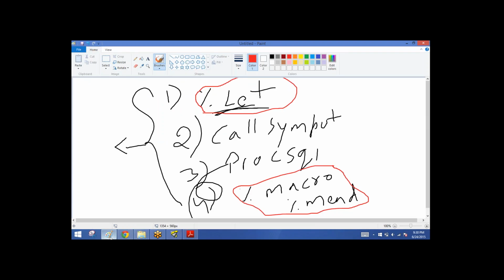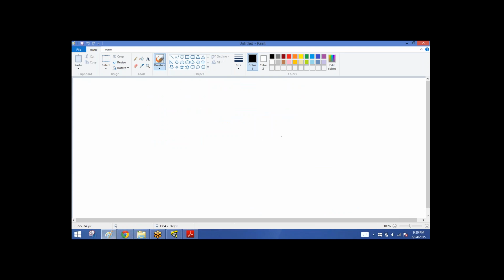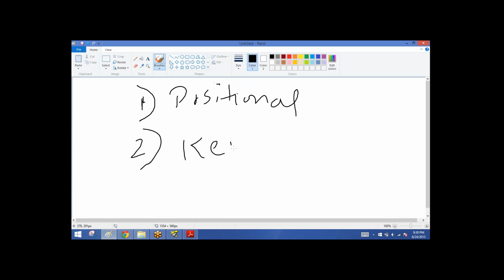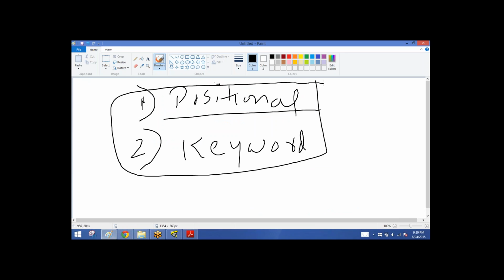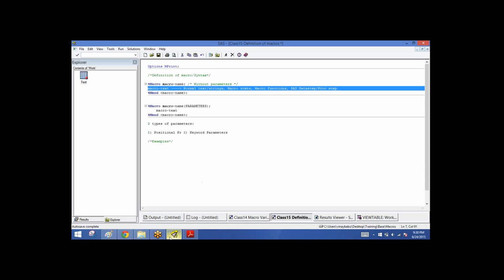I'll show you once again. In this %macro and %mend, there are two types of macro variables you can create: positional parameters and keyword parameters.